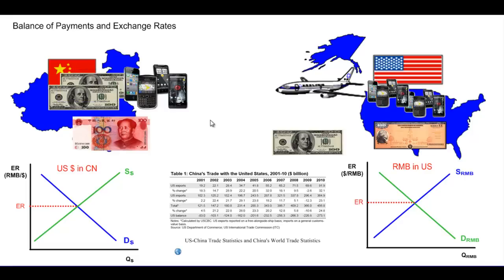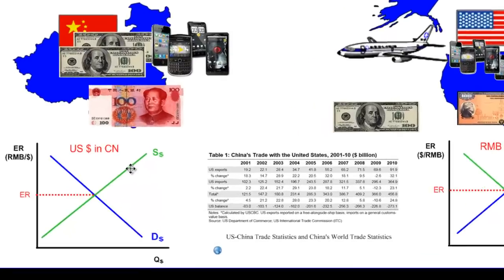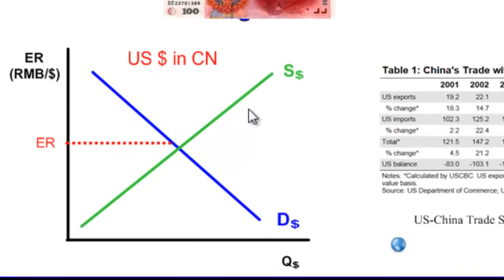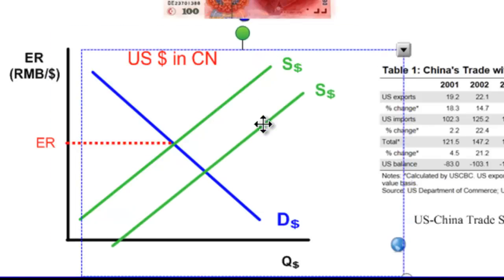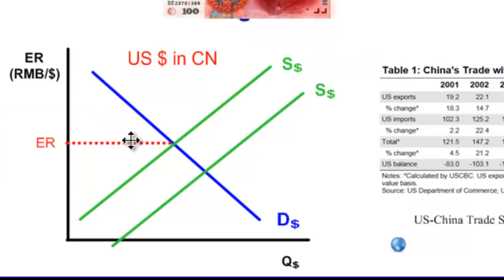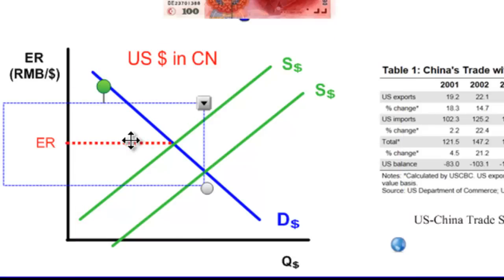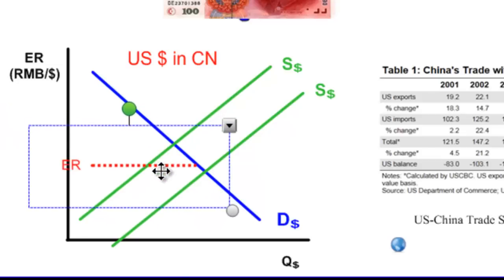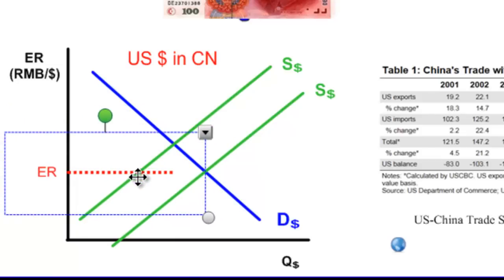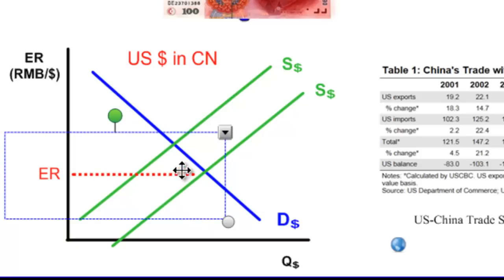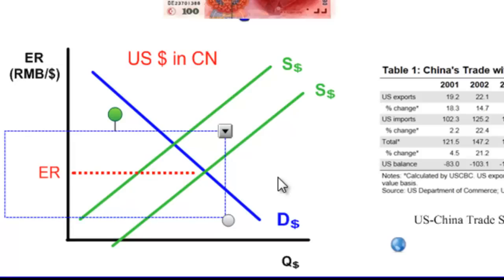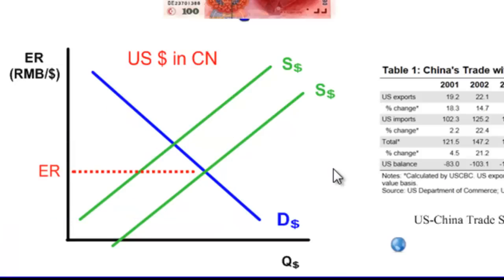How would this look in the market for US dollars in China and in the market for Chinese RMB in the United States? The inflow of dollars into China is illustrated as an increase in the supply of dollars in China. We can show that by shifting the supply of dollars curve out, and this should cause a depreciation in the value of the US dollar. The increase in supply of dollars causes the dollar to become weaker in China. Dollars are now less scarce than they were before. So the equilibrium exchange rate of the US dollar in terms of RMB should decline following the increase in demand for Chinese smartphones in the United States.